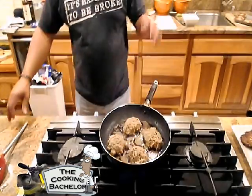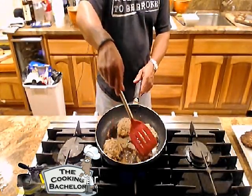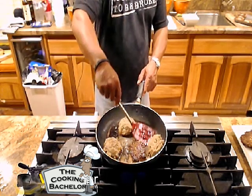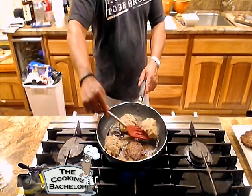We're going to come on back over here. We got our salmon cooking. We're going to flip that over. Look at that. We're going to smash that out to be a nice patty. That's ready to go.